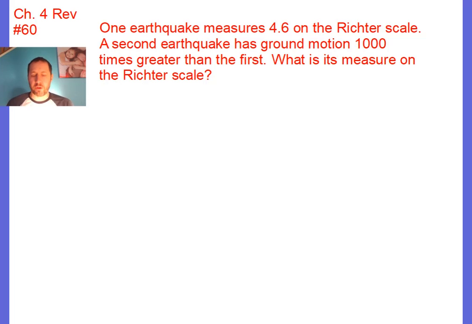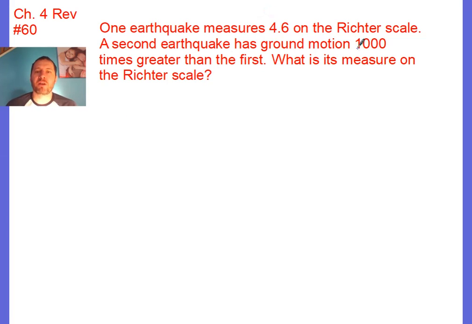All right, guys, we're going to take a quick look at number 60 from the chapter review, and it deals with the Richter scale. And we spent a little less time going over this than some of the other stuff, so I could see how it could be a little confusing. This question, though, if you understand the Richter scale, can actually be a really quick one to answer without really even doing any work because of the way that it's worded.